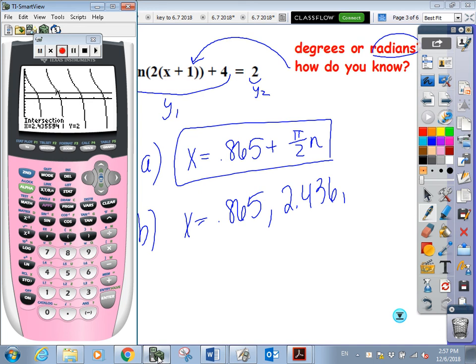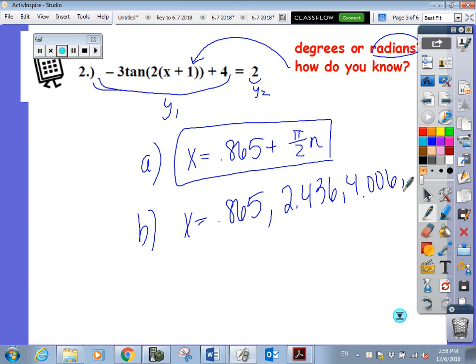Now, one thing. Every time you find an intersection or anytime you find a 0 or anything, the calculator's restoring x every single time. So if we went to our blank screen and we just hit x, it's that number right there. So another way to get your next general solution is add the period. So we get 4.006, which is the same as second trace 5. Scroll over to that next one, however you want to do it, whatever's easier for you. Enter, enter, enter. 4.006. Either way we did that, we get the same answer.